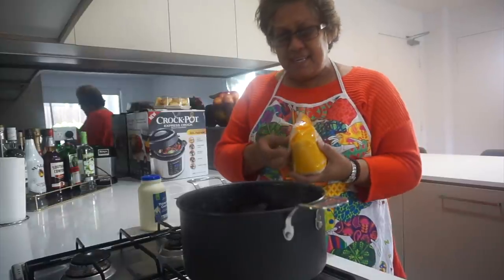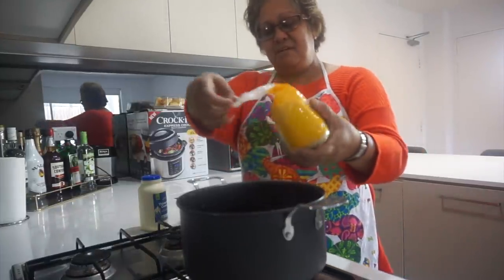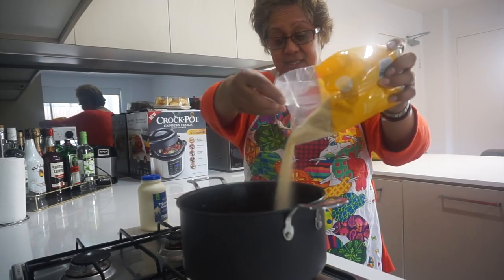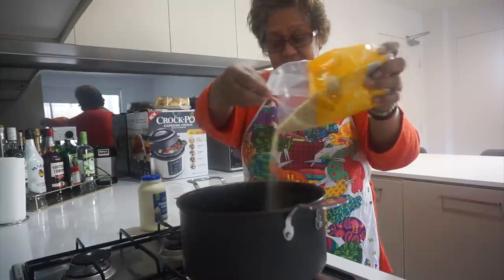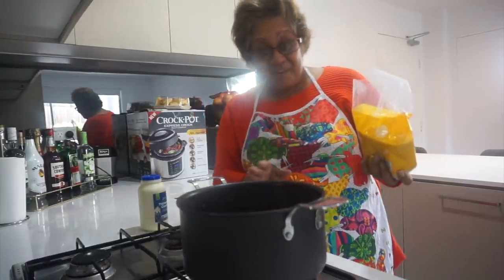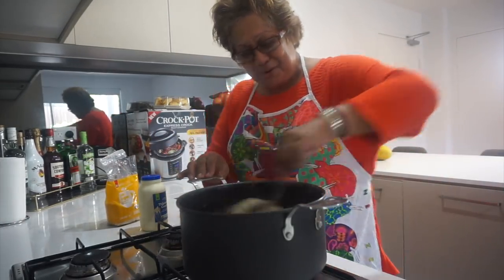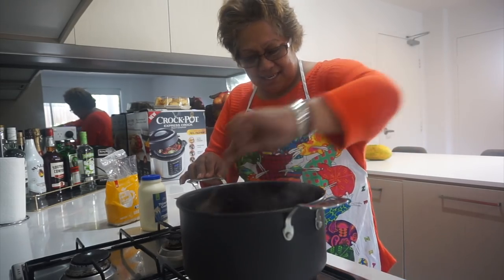So, I've had a taste of the thing in the pot here, and it's needing a bit of sugar, guys. I can't tell you how much. I'm just guessing just by looking at it. Okay, so I would say that amount. Yeah, I think that's a good amount.